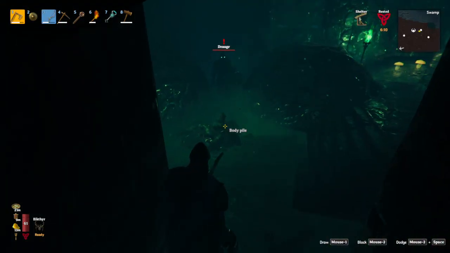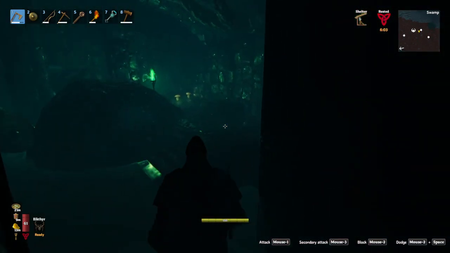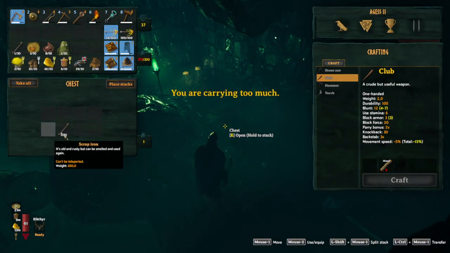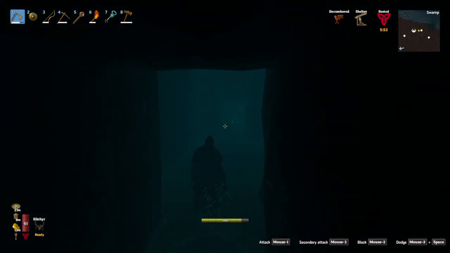Well, there's a spawner. And this is like the main room. I can tell because there's two mounds. So I'm just going to take what I've got and leave him there.